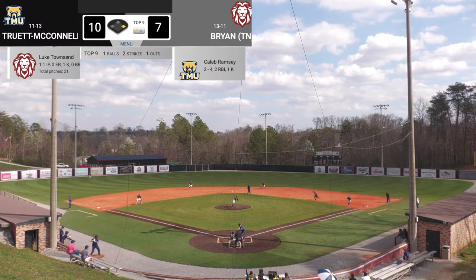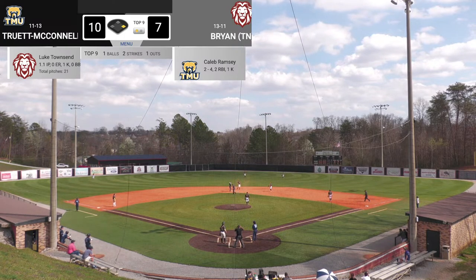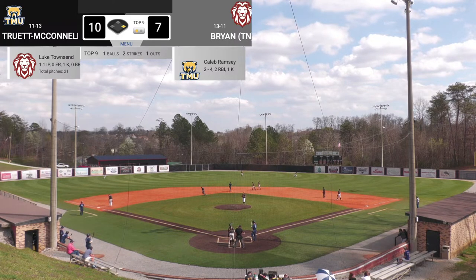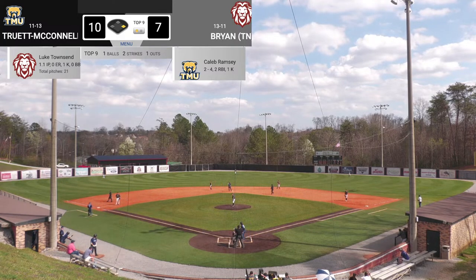Townsend gets his sign. Here's a pitch. Runner takes off. Bradley comes up. There's a throw down, and it's not in time. And Morton's able to save the runner from moving up to third. Not a bad little throw there by Bradley. Good jump by the base runner there. It's actually a really good pitch, still on the fastball up and away.